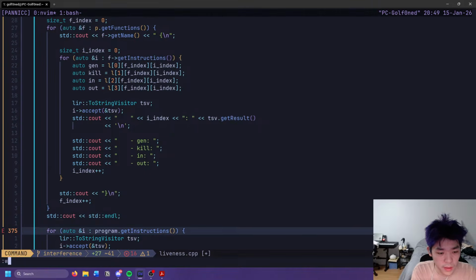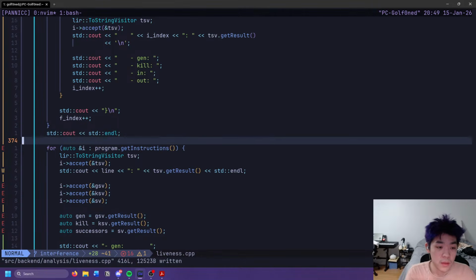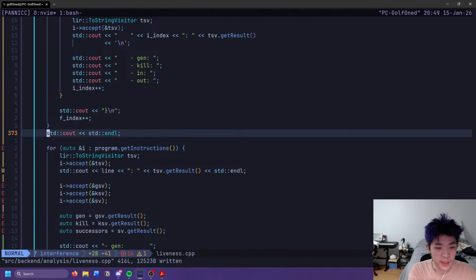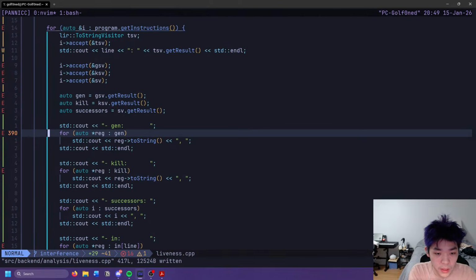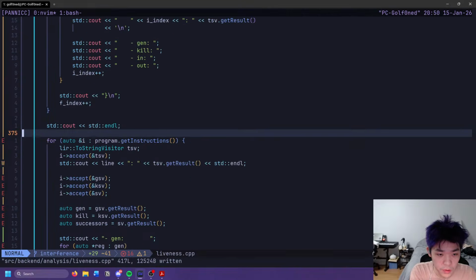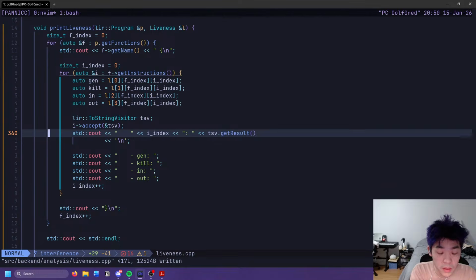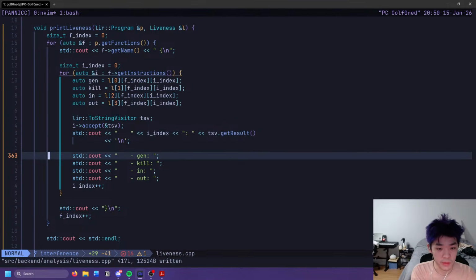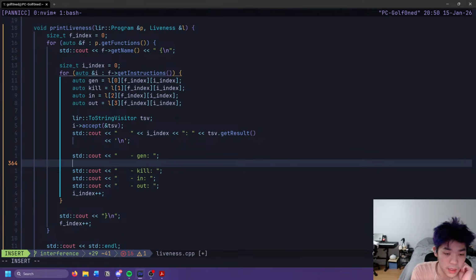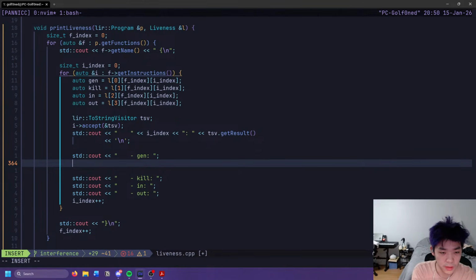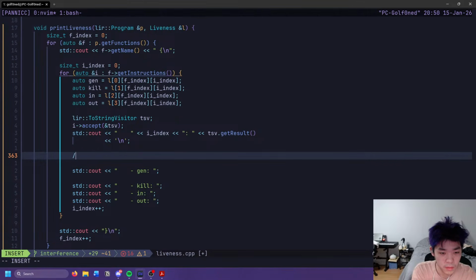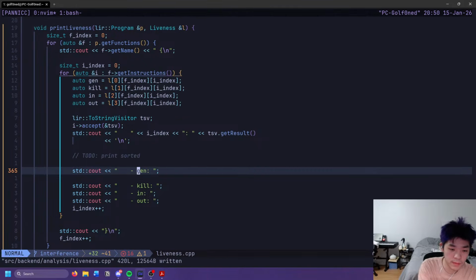Yeah, we can do that, I guess. Everything else we can figure out later. This is just like a simple loop, I think. We could print in like a deterministic order as well. We'll just add a to-do here. Yeah, let's do that.